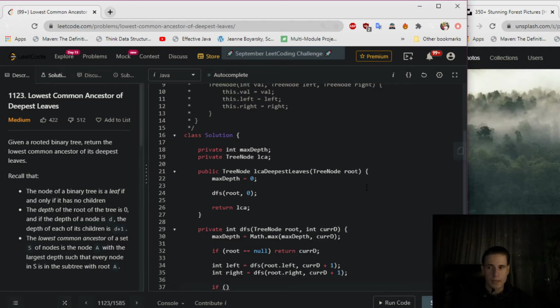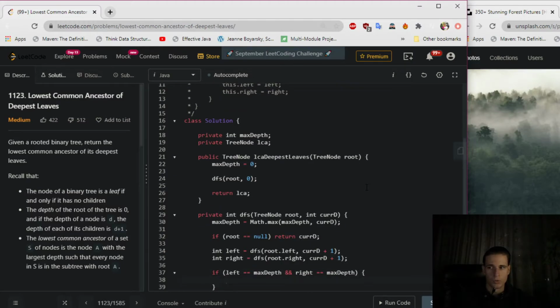In the case when the left is equal to the maximum depth and the right is equal to the maximum depth, we say the lowest common ancestor of deepest leaves is equal to the root.